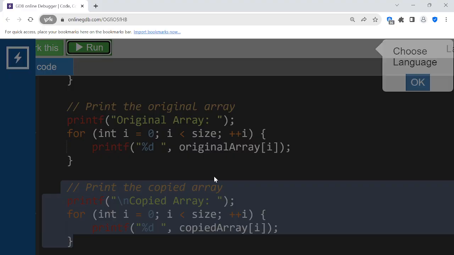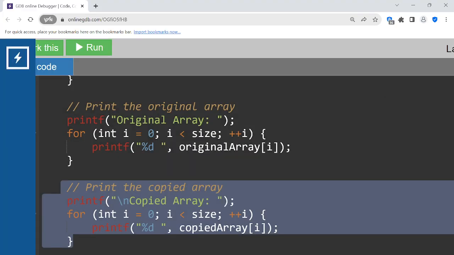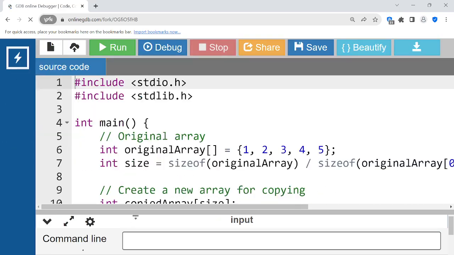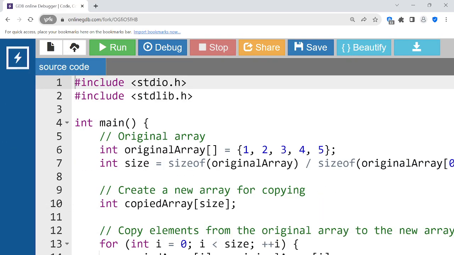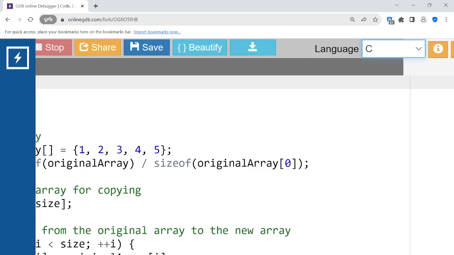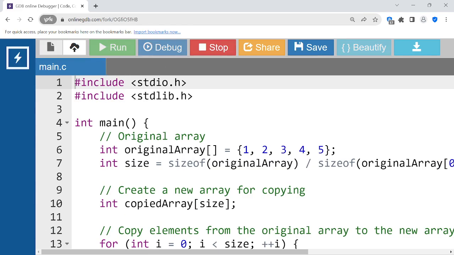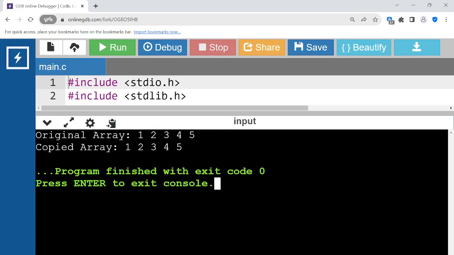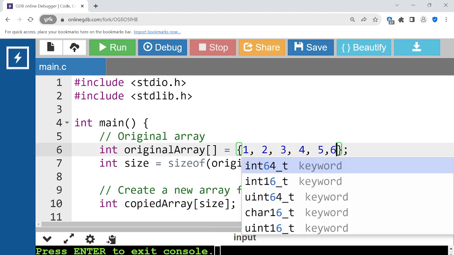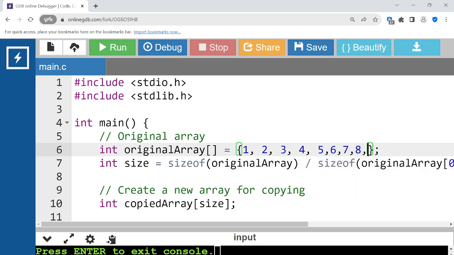So let us run the code and observe the result. This program is made independent with respect to the size. You could provide any number of elements in the list. So I will show you an example. We have the original array and the copied array. Let's assume I have 10 elements. The same operation is going to happen.